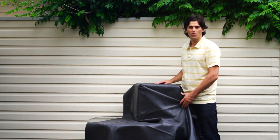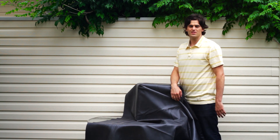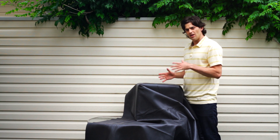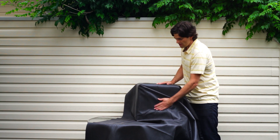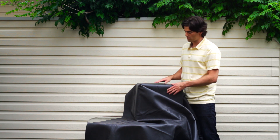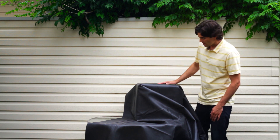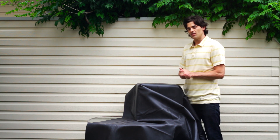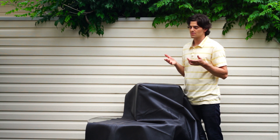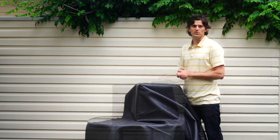I've done a little bit of folding here just to illustrate what's possible with this liner. This is by no means a perfect job, but I just wanted to fold it around this box to show that the liner can be folded. If you put some time into it, if you had a pond with some shelves and corners, you could get the liner looking pretty good. The one downside with this liner is the puncture resistance — it's not as puncture resistant as some other options, but it is flexible and that's the main reason people use it.